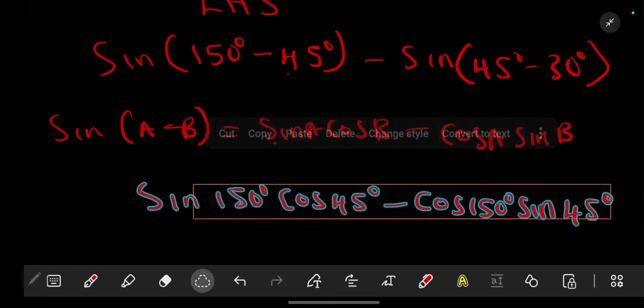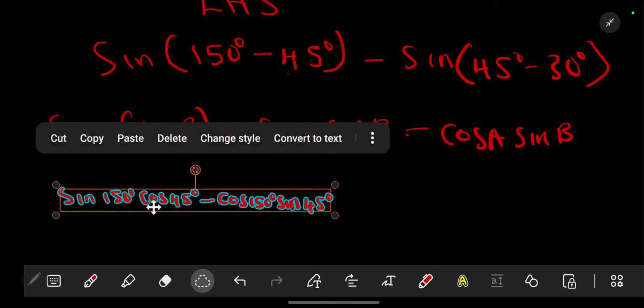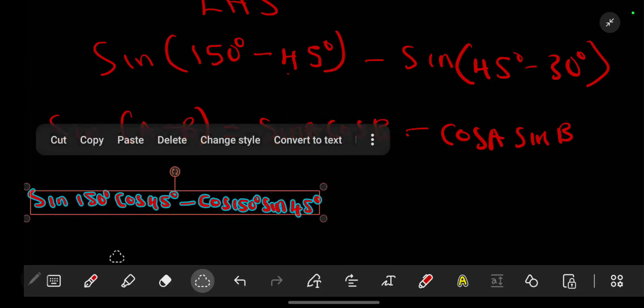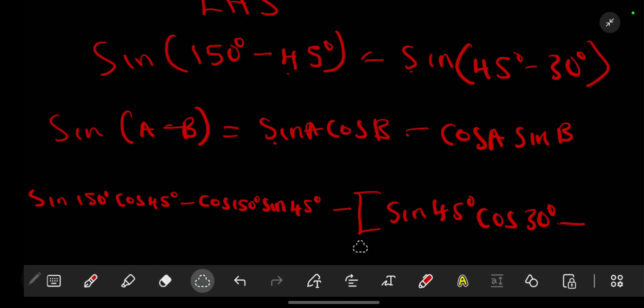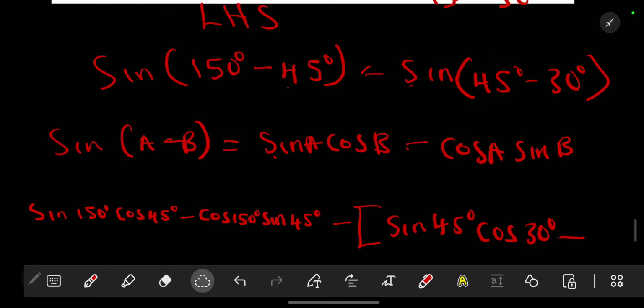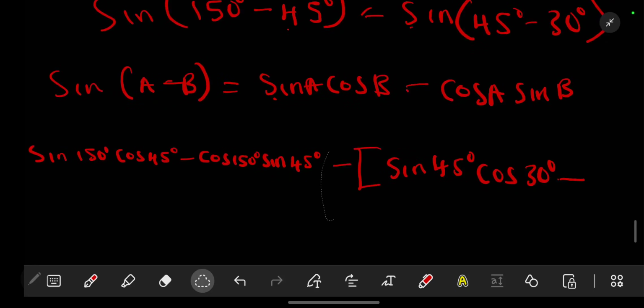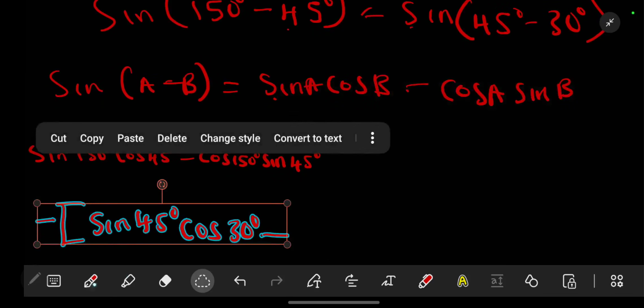So with this, we have minus here, so we can just say minus, open the bracket so that you don't make any mistakes. Sine of 45, you are replacing 45. Then you have your cosine of the next one, which is 30, like that. Then there is a sign, so this one changes. Now for me, you can do this, but since I don't have enough space, I can just get this and say minus, like that.